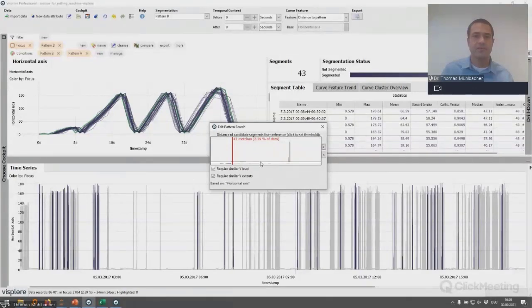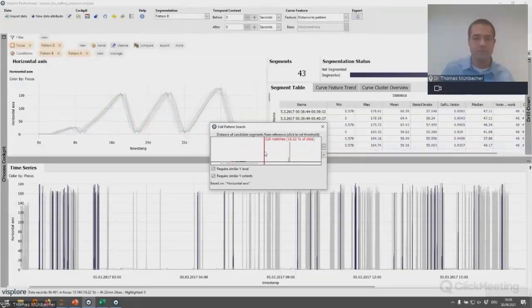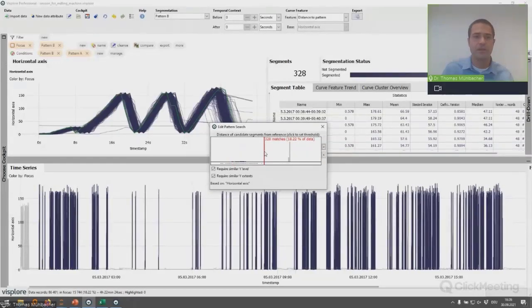In this case, Visplore suggests 43 matches. Again, we can increase the threshold a bit further to the right, for example, like here. And this gets us now over 300 matches.